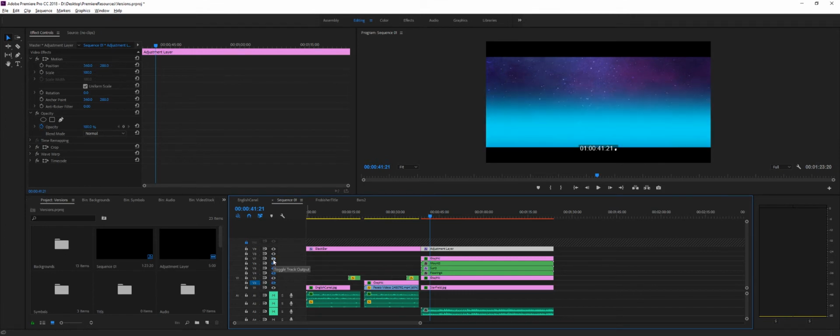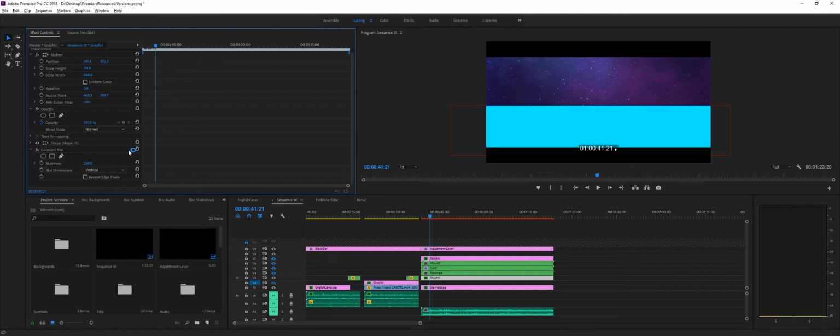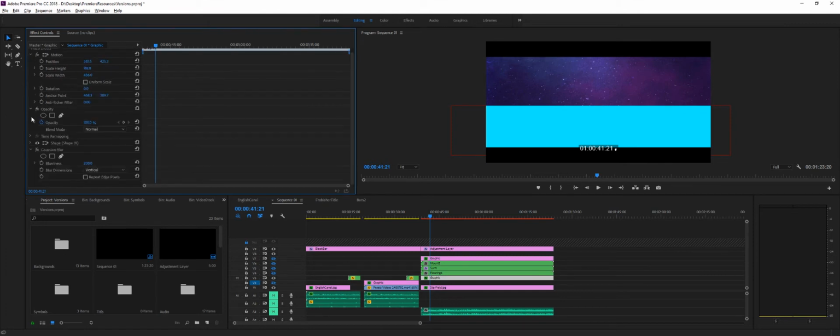So I've got this graphic here, which started off as, if I go in and grab that, you can see here I've got the parameter of a shape and a Gaussian blur. If I turn off that Gaussian blur, you can see the shape I'm working with. It's just a big blue block. Exactly the same way I brought in that graphic a minute ago, I filled it with this cyan. And then I just applied a blur to it.